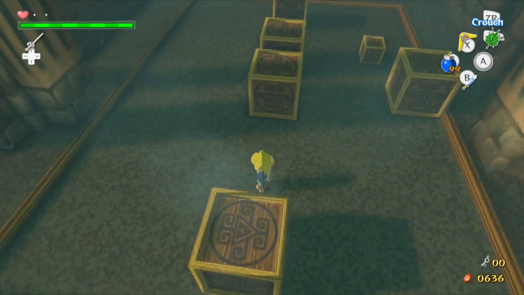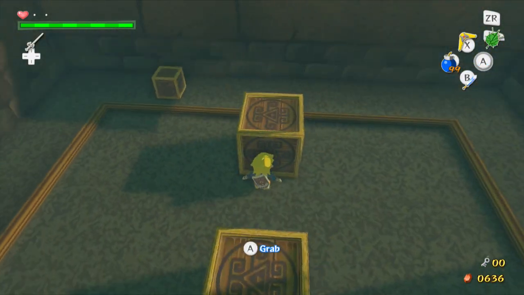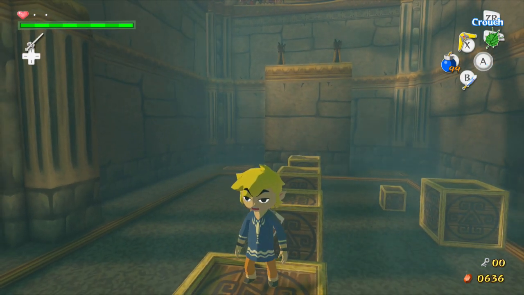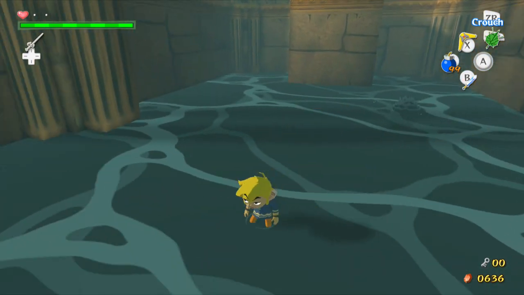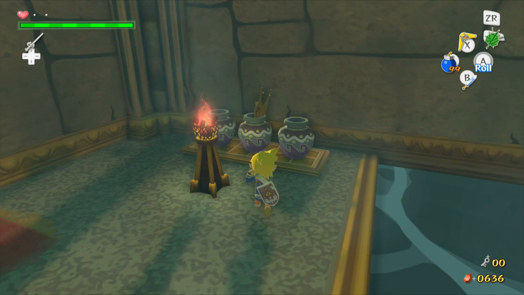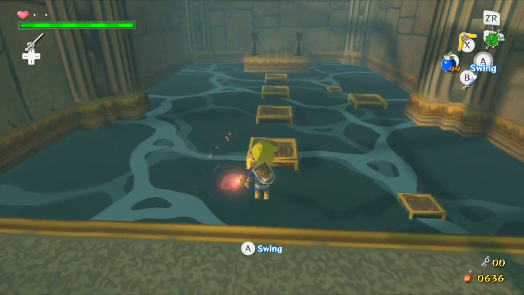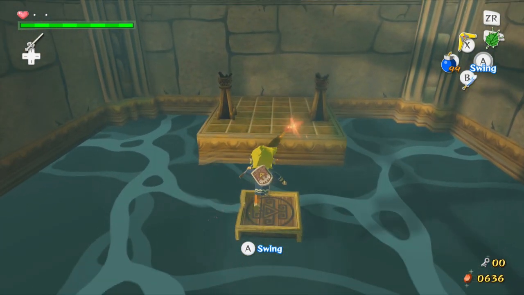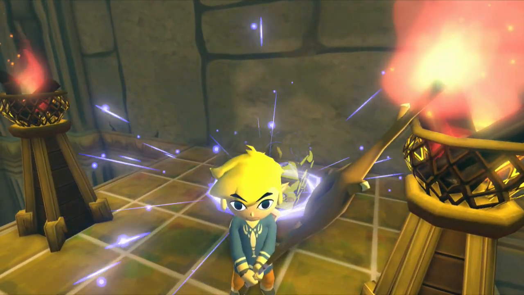Although, alternatively, I guess you could grab a Deku stick, light it aflame, and then throw it to the other end of the room. Hopefully it'll land there, and then you dash across without having to worry about falling into the water or anything like that. But I haven't tried it that way, and I think that's a little too risky. So let's just do it this way. And that was perfect. I made it.